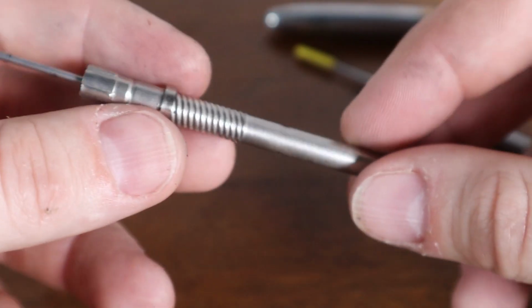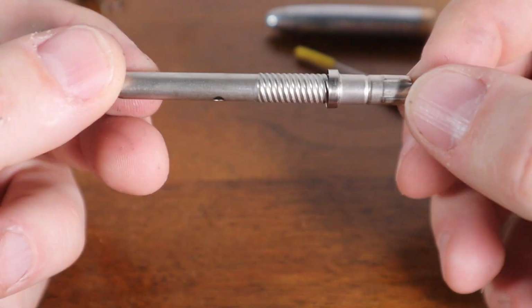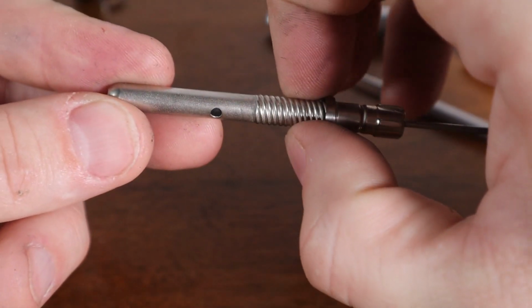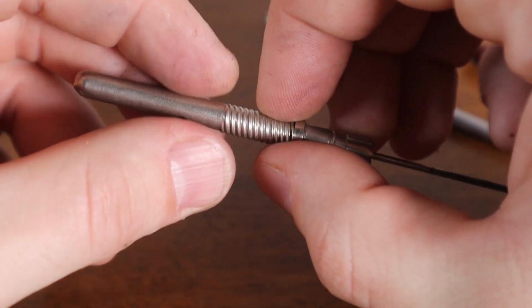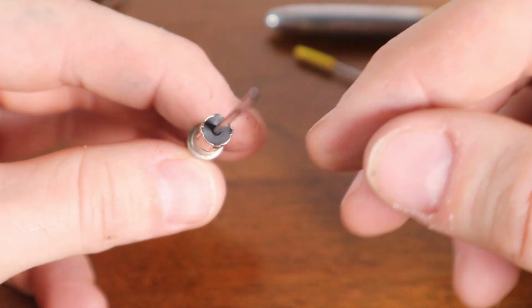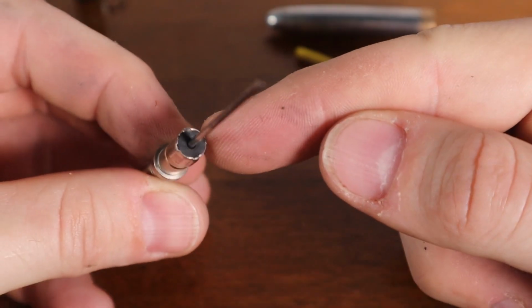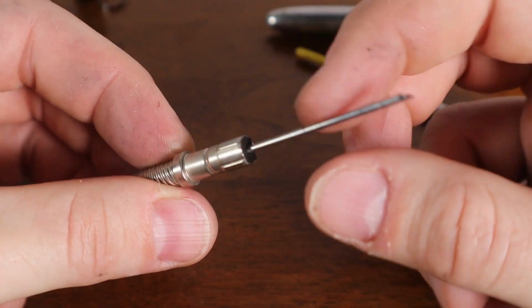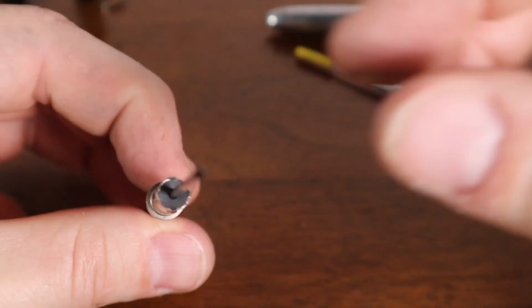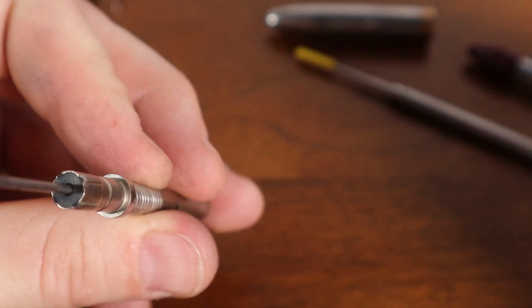And this is going to be the hard part. I think this is going to be the hardest part of the whole thing. So in here you have the sac that holds the ink. That's going to be compressed by your vacuum and released, creating the vacuum that brings in the ink. And here you have this little rubber piece that is crimped into the end, and sitting and glued within that is the snorkel. So this is going to be your hardest part. Like, how do I wiggle this out? How do I get it out?